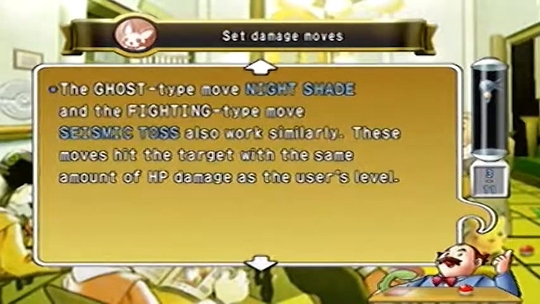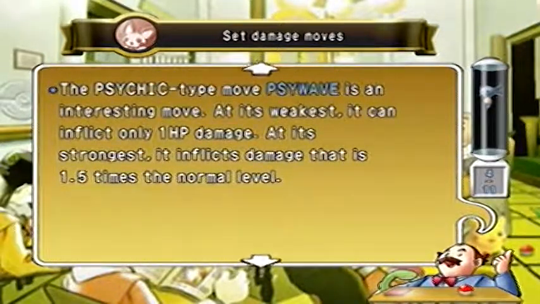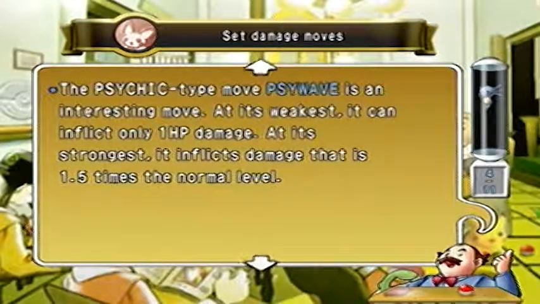And anyone who has ever done a Nuzlocke challenge knows those moves are extremely helpful in a Nuzlocke, early on, because of that set damage. And then it goes on to talk about moves like Nightshade and Seismic Toss that deal damage based on the user's current level. And then there's Psywave. I'm just gonna read what Psywave does because I can't explain it that well.